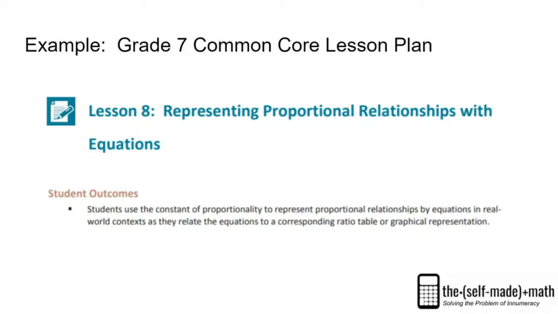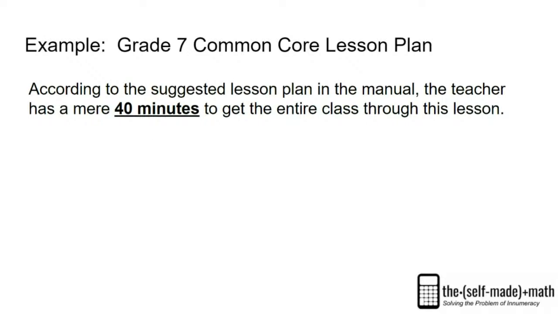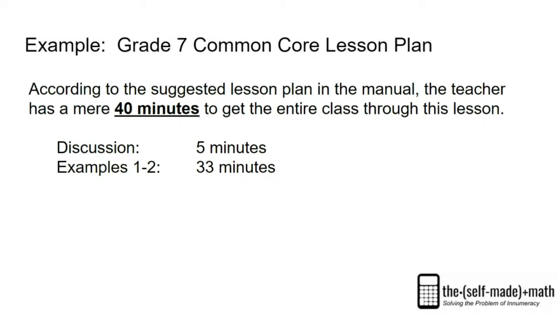Clear as mud, right? Pretty weighty, pretty heavy objective for the day. Guess how long they have to do it? According to the suggested lesson plan in the manual, the teacher has a mere 40 minutes to get the entire class through that lesson and accomplish that objective. The manual is also kind enough to break it out for us. We have 5 minutes for discussion. We have 33 minutes, not 31, not 34. Don't you dare go over 33 minutes to complete examples 1 and 2. And then we'll wrap it up with a closing that lasts for 2 minutes.